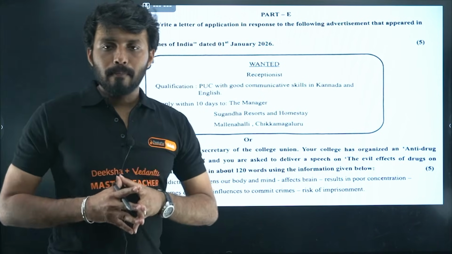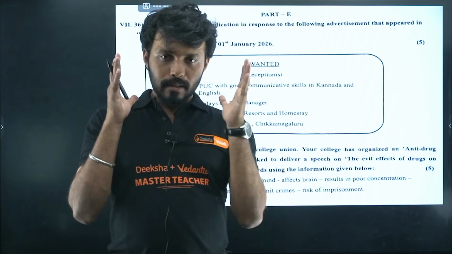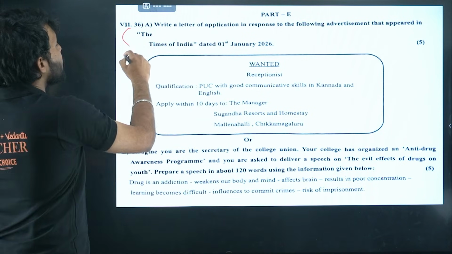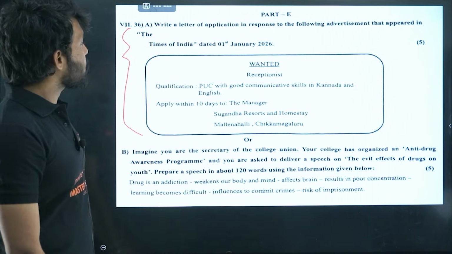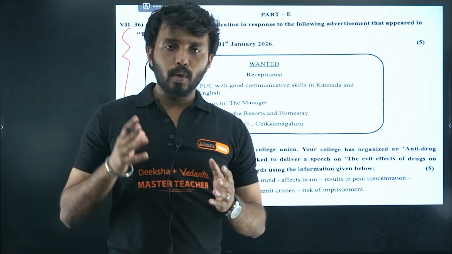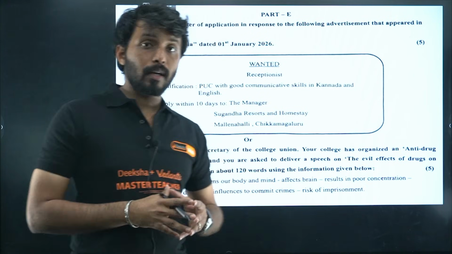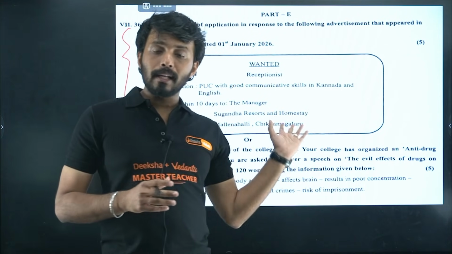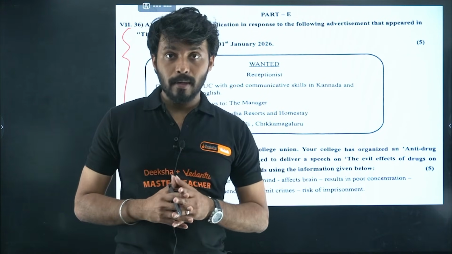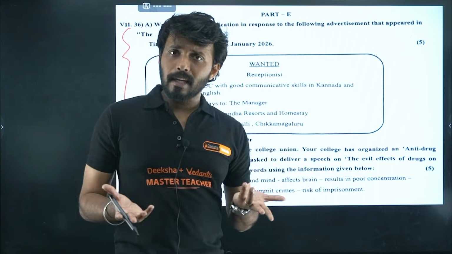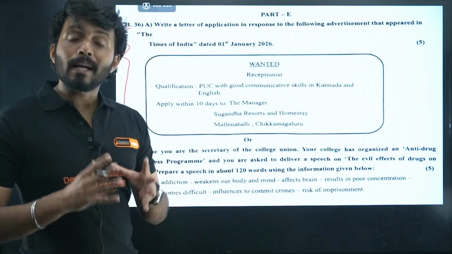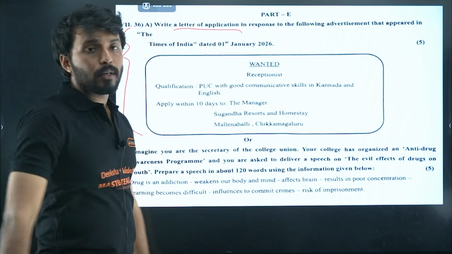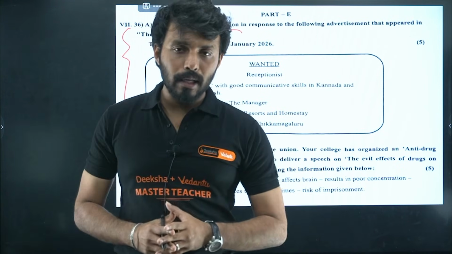Finally, part E. Part E again has the mandatory, sure short question that you all will have to study for, which is the letter of application. This time in part E you are given an OR question. That is not the case, however, in all the exams. Sometimes in part E you may not get an OR question. This time it was given. Next time, let's hope we get an OR question. But one thing is for certain, letter of application is a sure short question. So be very thorough with the letter of application.